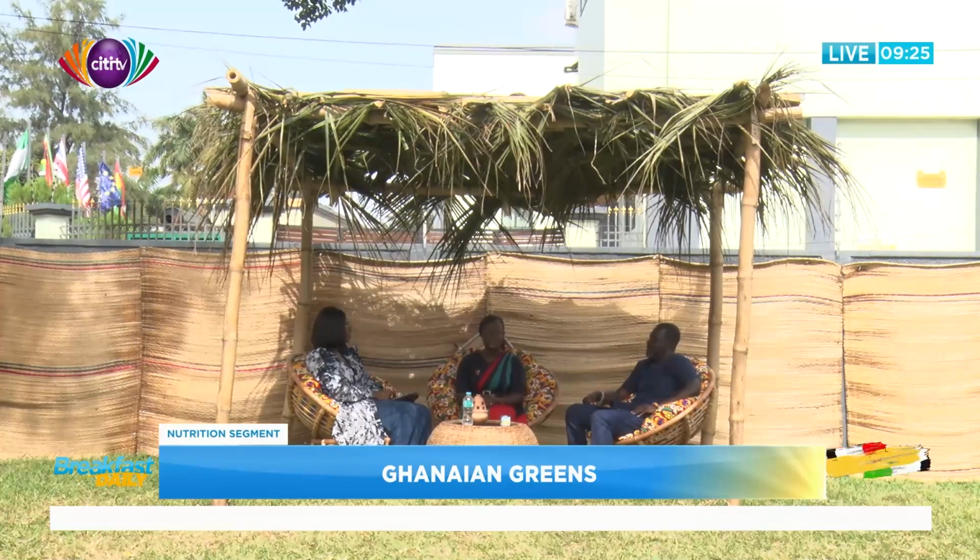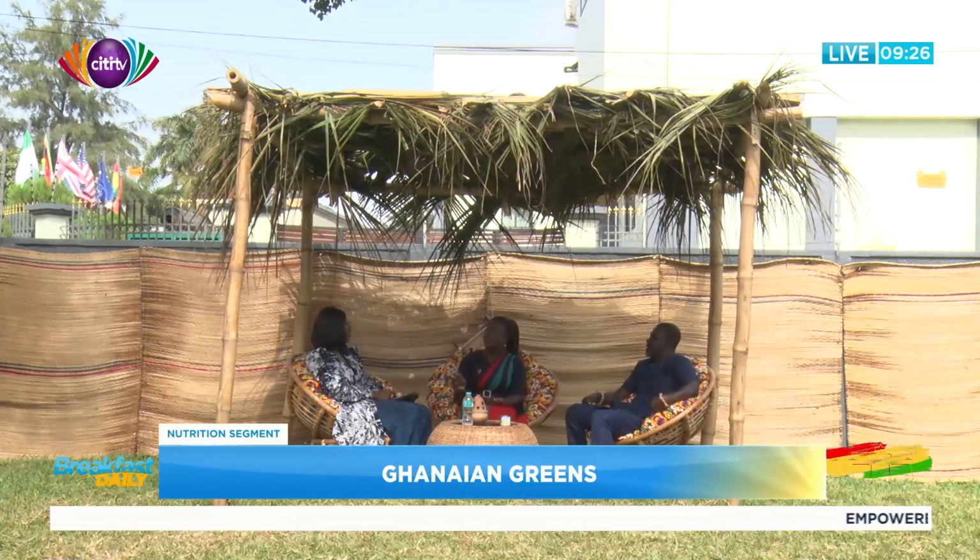Then you grind your kontomire in the earthenware. Where I come from, you add a little bit of groundnut. It's the secret ingredient. When you're eating it, you feel it, but you can't place your hand on what it is. Then you strain into your pot, add tomatoes, onions, and vegetables of choice, and blend in. When it cooks down, you add the veggies you like to have on top, like garden eggs, aubergine and okra, and then it's good to go.